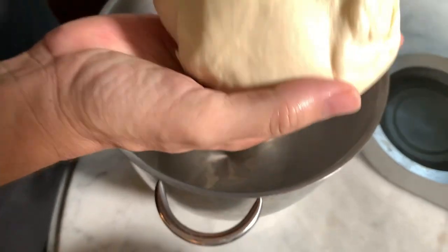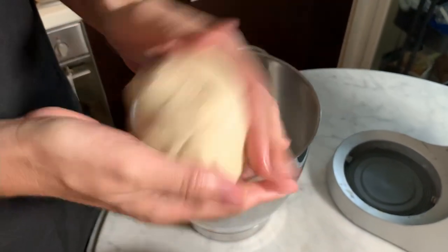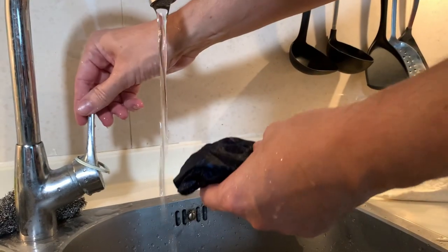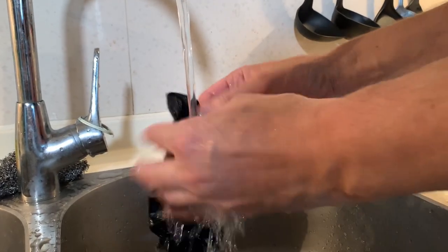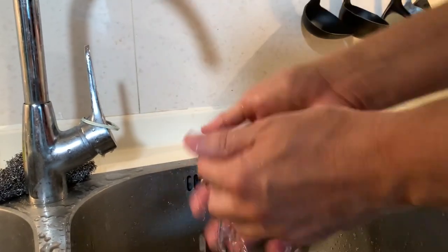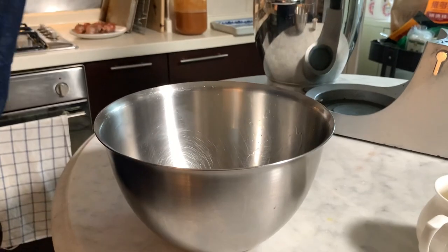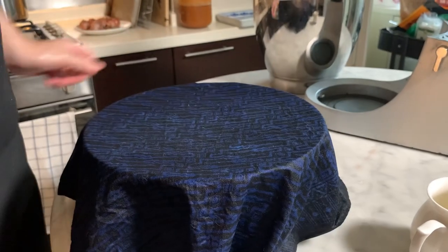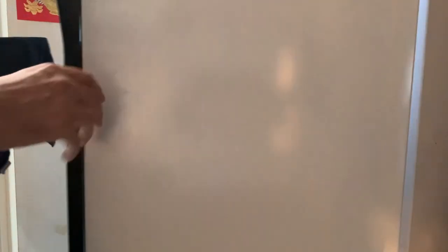Use your food scraper to remove the dough — if you don't have a food scraper you can use something else, but it is quite useful. Slightly roll the dough into a round shape. Then take your tea towel, wet it well under the sink — it has to be very wet but not dripping wet. Cover your salad bowl with the dough inside and put it in the fridge overnight. Overnight means at least 8 hours.